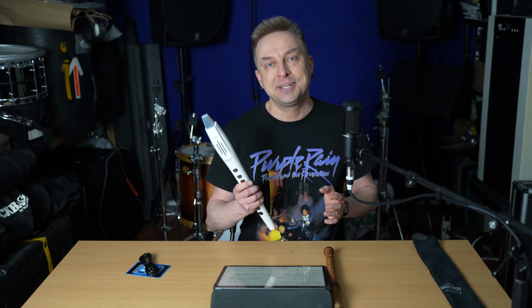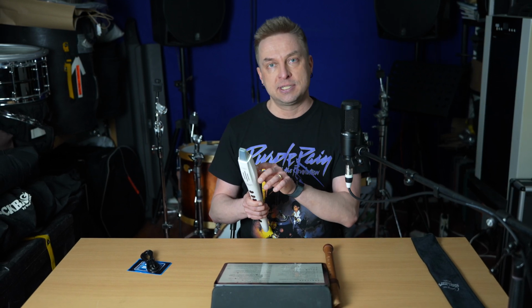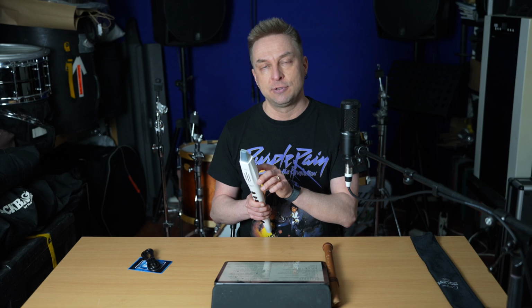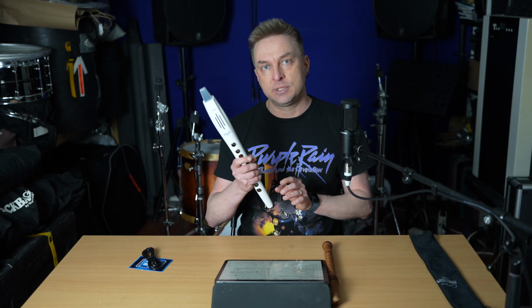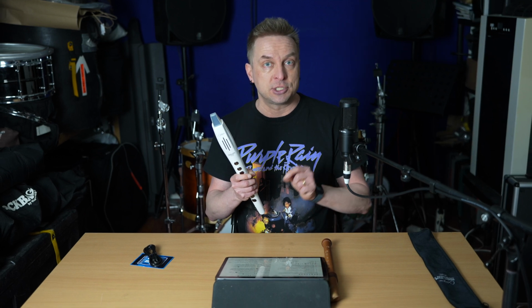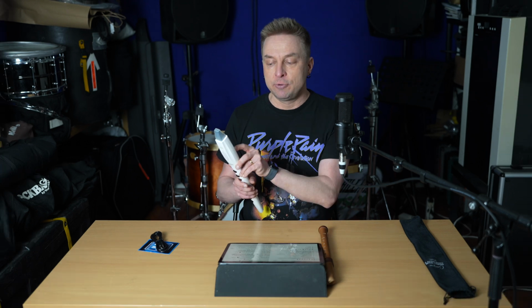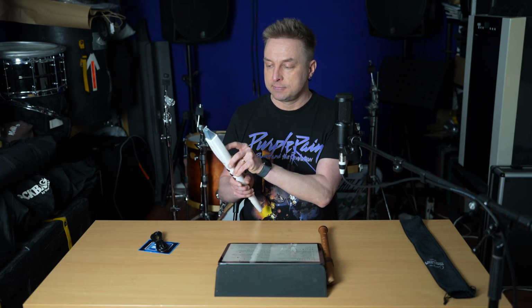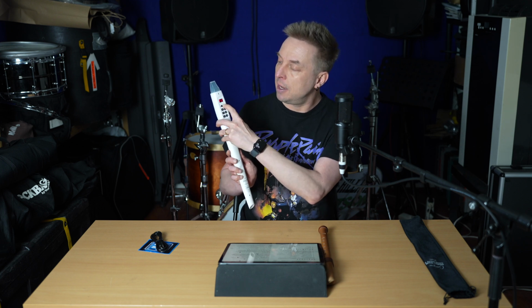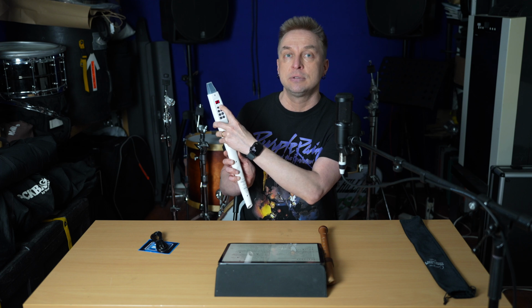The Digital Wind Instrument 2 Plus has 2 different fingering types, one for saxophone and one for Chinese flute. And the first version of this, which I reviewed a while ago, had fingerings for recorder and Chinese flute. So that's something they have changed for this instrument. But anyway, if you hold down the transpose button, then you can select between F1 and F2. So fingering number 1, saxophone, fingering number 2, Chinese flute.